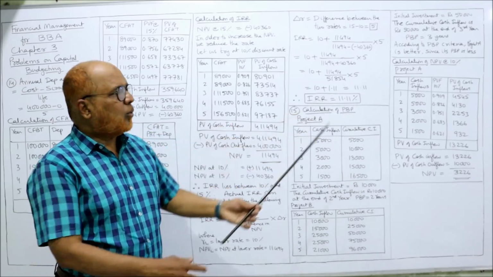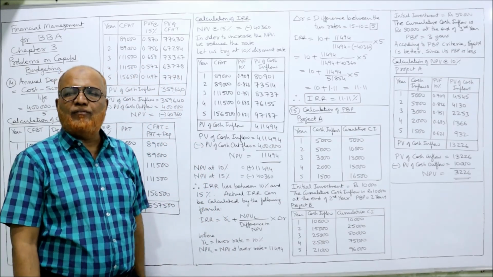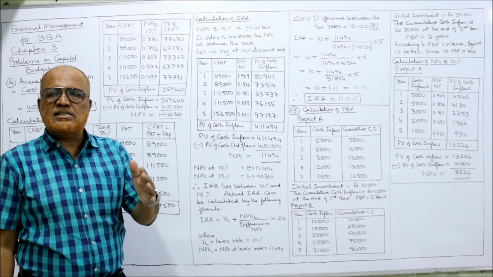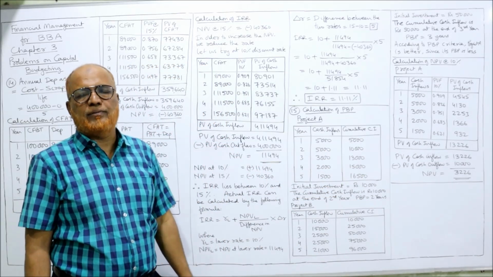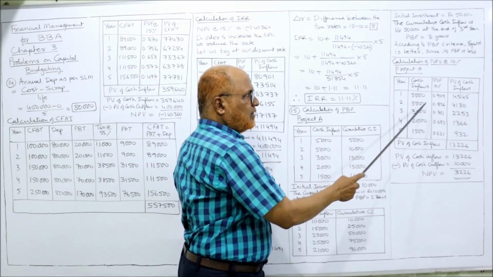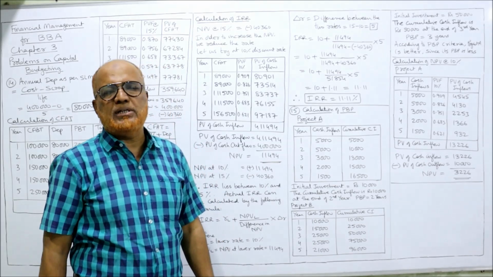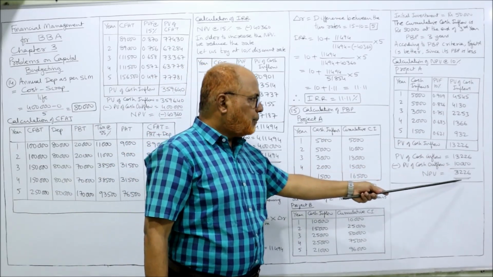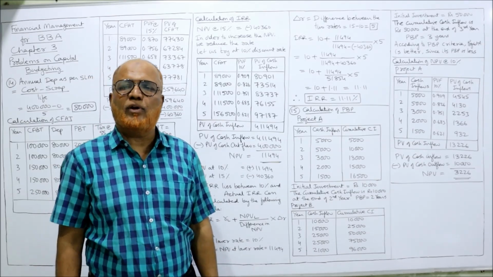So, project A, 1, 2, 3, 4, 5 years, cash inflows are given in the problem. PV factors 10%. Refer the table. First year 0.909, second year 0.826, 0.751, 0.683, 0.621. These are the PV factors. You can refer it in the PV tables. Now, multiply cash inflows with PV factor, 5,000 into 0.909, 4545, 5,000 into 0.826, 4130. Add up the total, 13,226. That is the PV of cash inflow. Minus PV of cash outflow, 10,000. So NPV we are getting positive, 3,226. This is the NPV for project A.